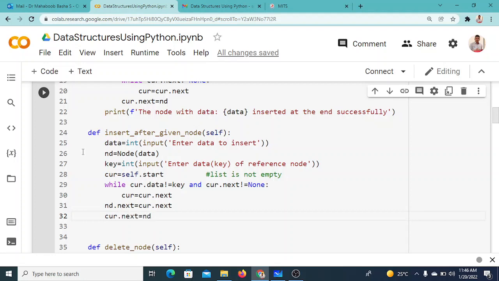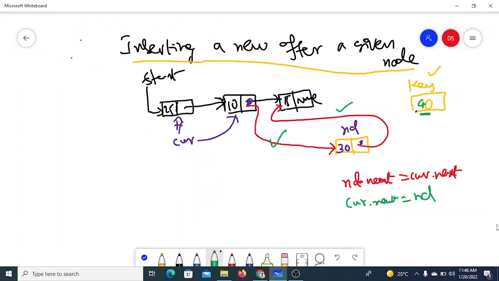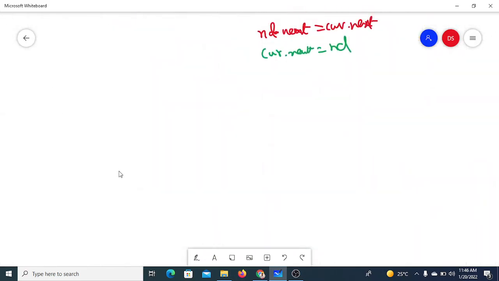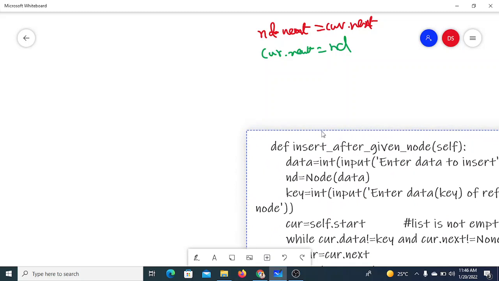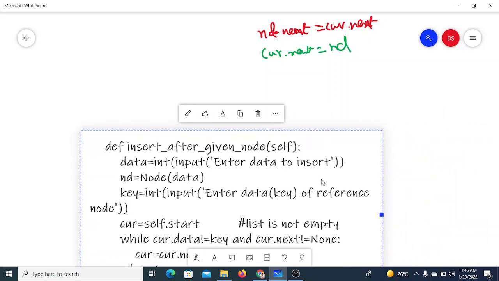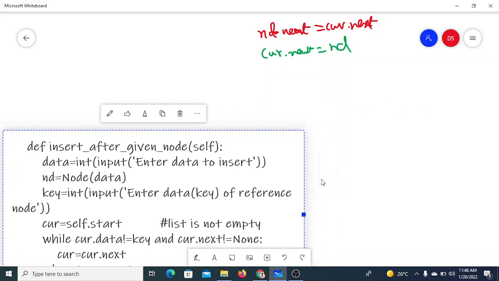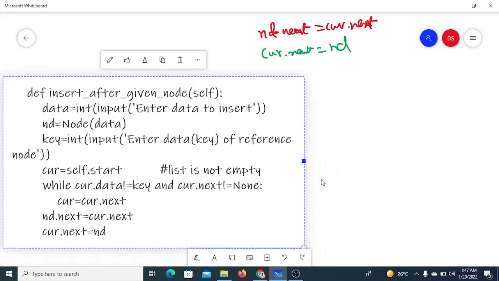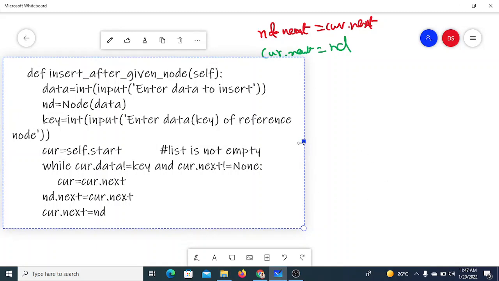This is the logic. Now we'll take this logic and check whether it is taking care of some special cases. So I'll go down and use this logic. This is the logic.